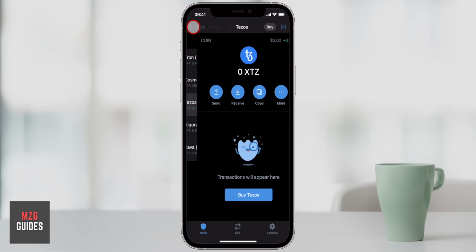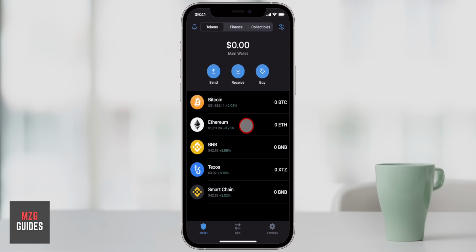Let's come out of this tab though, so we can press back right here and then just go back to the tokens page, which is our main page. You can see that Tezos is actually here for us right now, so I'm just gonna swipe that away to disable that one, and then come down to DEX.